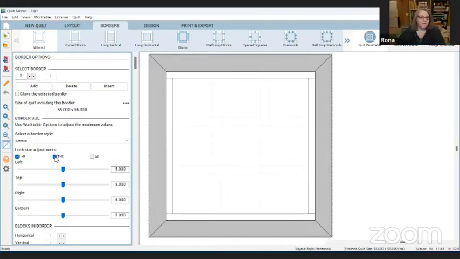I've seen questions asked a lot online about how do I make this quilt bigger? Like this quilt pattern is for a queen size, but I need it for a king size bed. Well, you can use this program and add borders, where you can actually design your own borders just on the sides to make the quilt wide enough to fit your bed. So there's lots of different ways that you can use the different size border pieces.